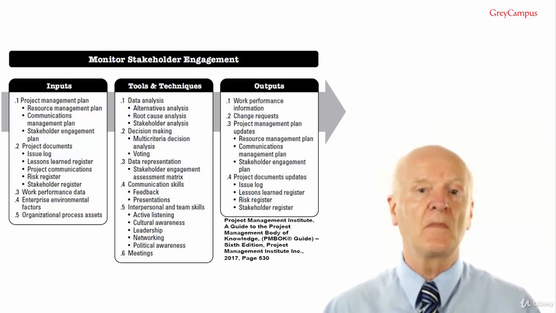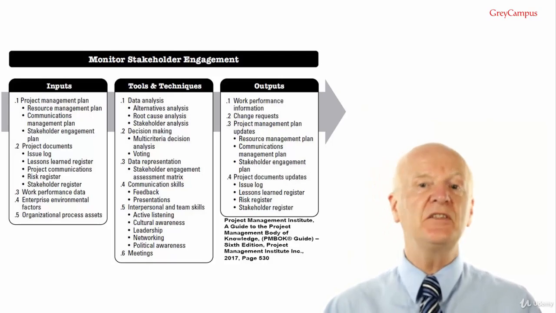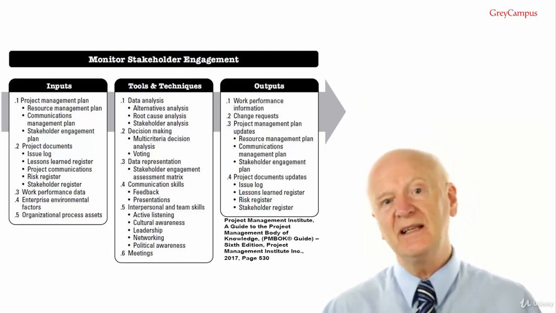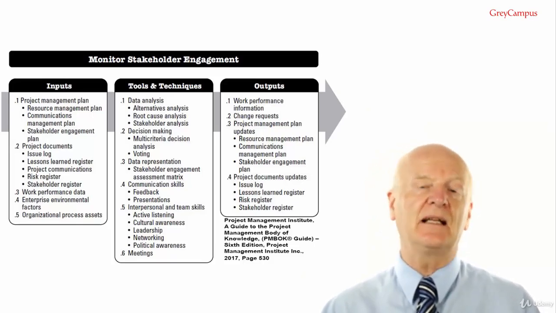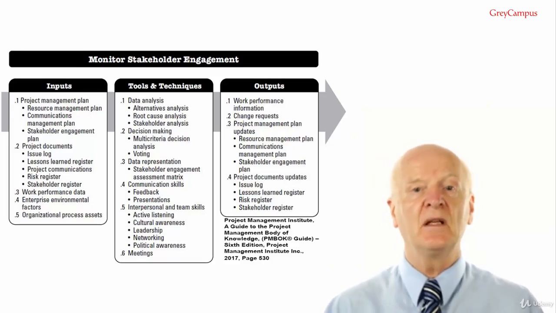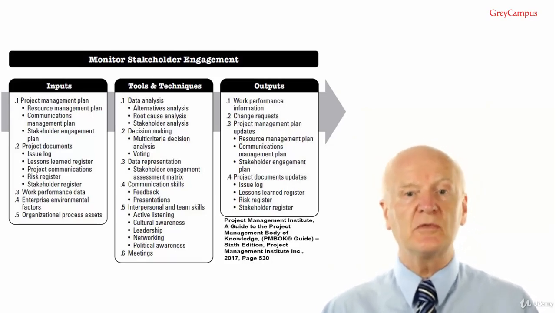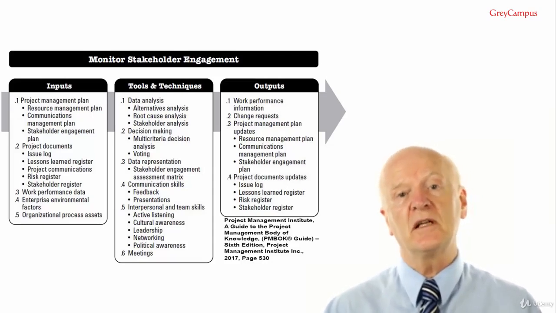Monitor stakeholder engagement tools and techniques. Number 1, surprisingly, is not what you might think. It's not expert judgment. It is in fact data analysis. Data analysis techniques that can be used for this process include alternatives analysis. This is used to evaluate options to respond to variances in desired results of stakeholder engagement.